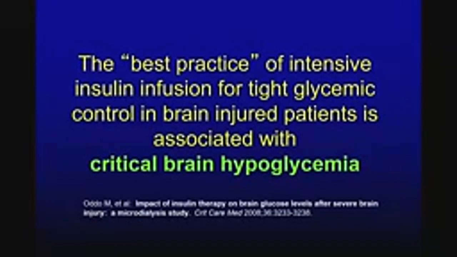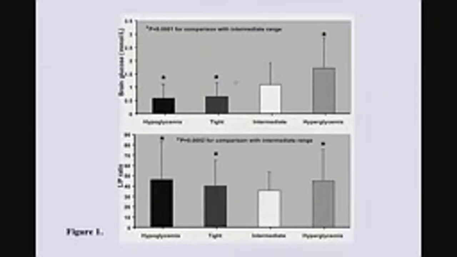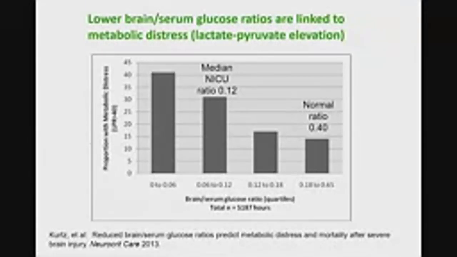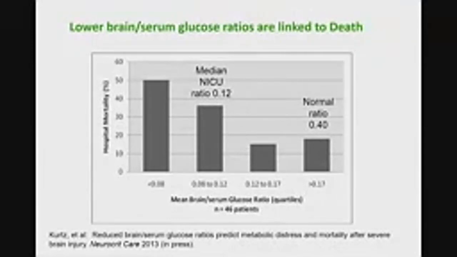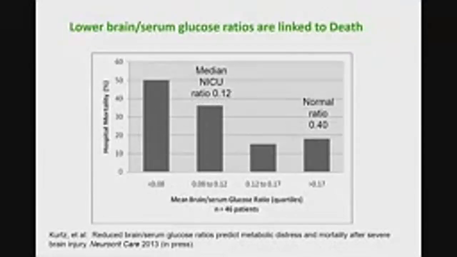We looked at glucose because glucose is the only fuel for the brain. It's actively transported. First of all, we found that in coma patients who die, their brain glucose levels progressively grind down lower. They're higher and more stable and trend up in the patients that go on to live. I don't have time to get into the details, but we looked at the ratio of glucose in what I call the brain juice, the extracellular fluid of the brain, to serum glucose levels. We found that the ratios are abnormally low. There's failure of active transport of glucose, and the lower that ratio is, the more metabolic crisis there is, and the more death. There's a stepwise relationship with more mortality, right?